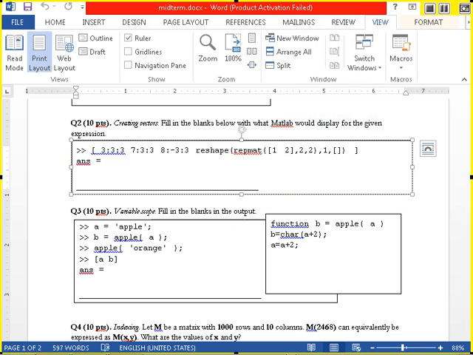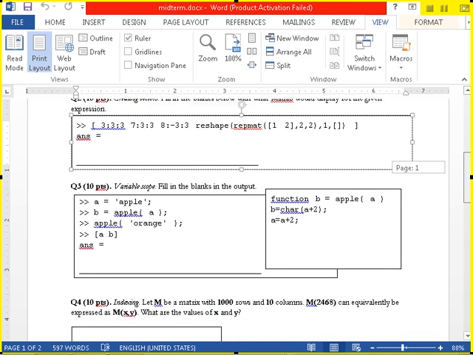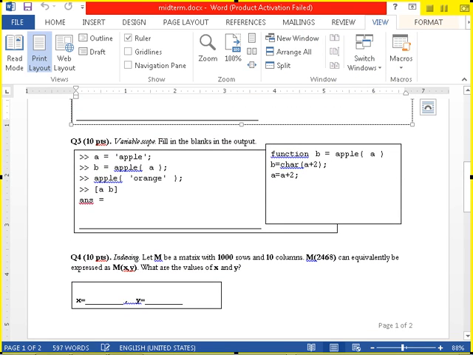Next problem is about strings and variable scopes. And here you need to understand that even though this function has variables named A and B, they have nothing to do with the variables A and B in the command window. Things only get to be related to each other as soon as you pass variables or values.